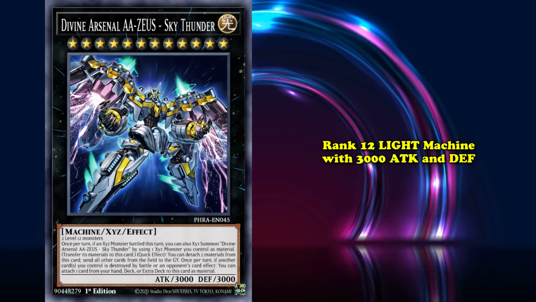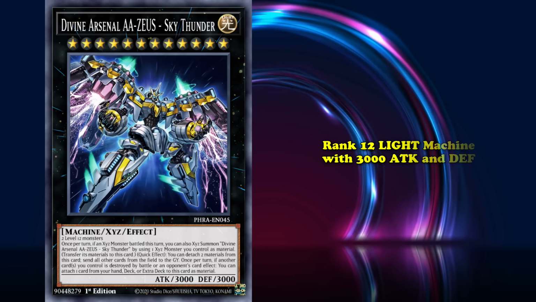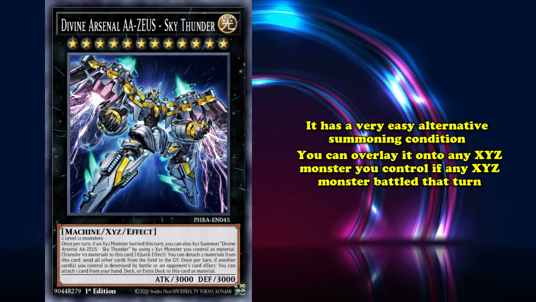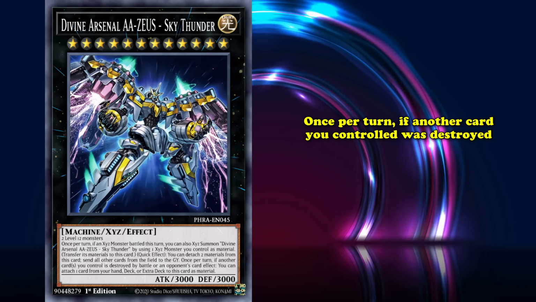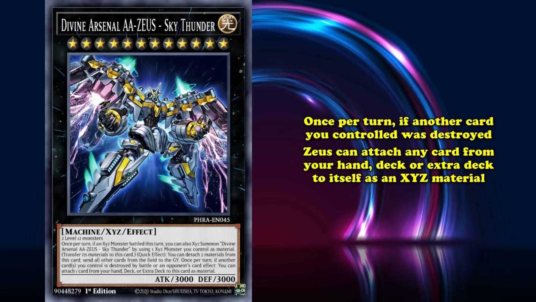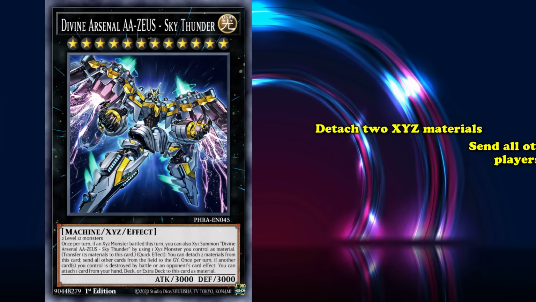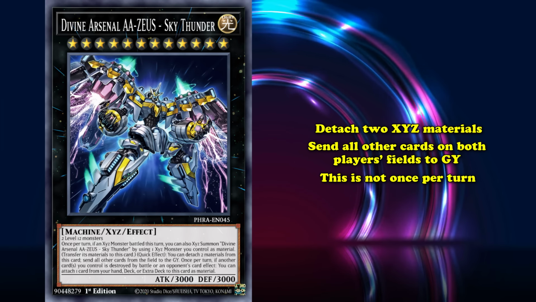This rank 12 light machine monster with 3000 attack and defense is the light counterpart to the last card we saw. Zeus has a very easy alternative summon condition, where you can overlay it onto any Xyz monster you control if any Xyz monster has battled that turn. Also, once per turn, if another card you control was destroyed, Zeus could attach any card from your hand, deck, or extra deck to itself as an Xyz material. Most importantly though, is Zeus's main effect. By detaching 2 Xyz materials from itself, you can send all other cards in both players' fields to the graveyard, and this is not a once per turn effect.